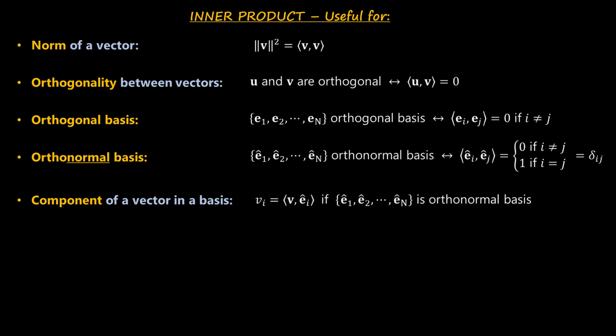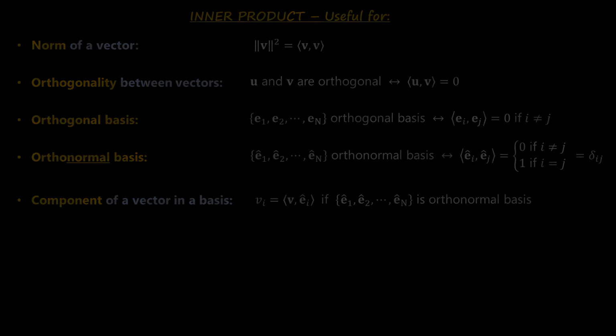Although we have seen an example in a simple two-dimensional case, I really want to show you a formal mathematical proof of this recipe working in the general n-dimensional case, because it is very elegant. Let's say we have a vector written in terms of an orthonormal basis, v equals v1 e1 plus v2 e2, all the way up to vn en. Crucially, the coefficients v1, v2 up to vn are unknown to us. They are precisely the thing that we want to find.